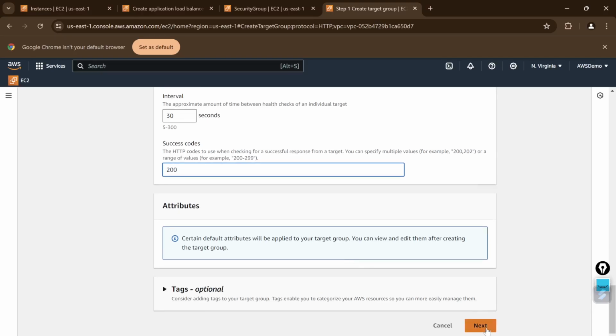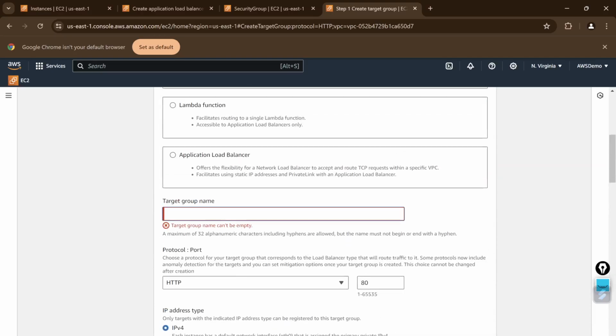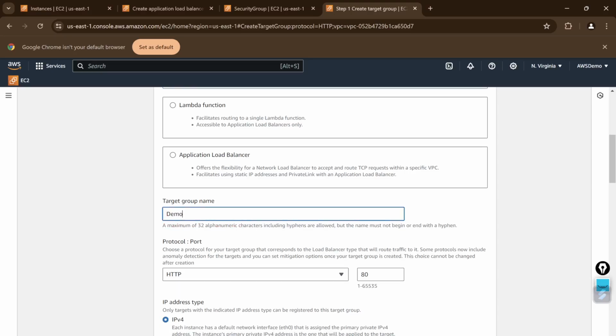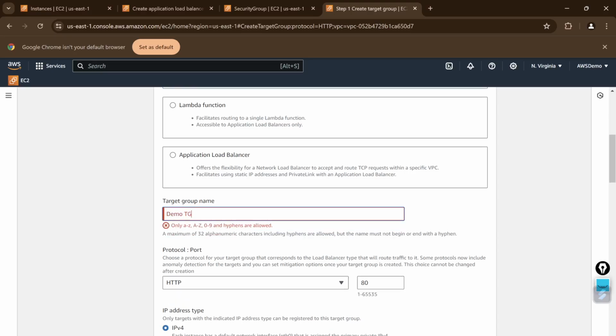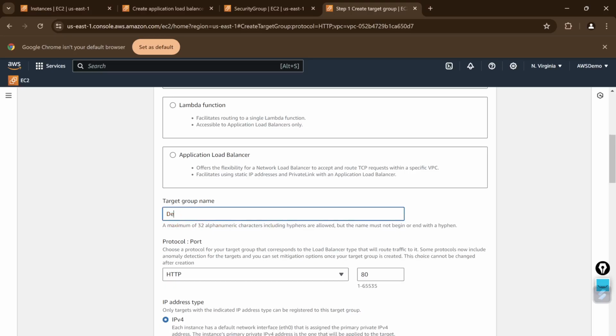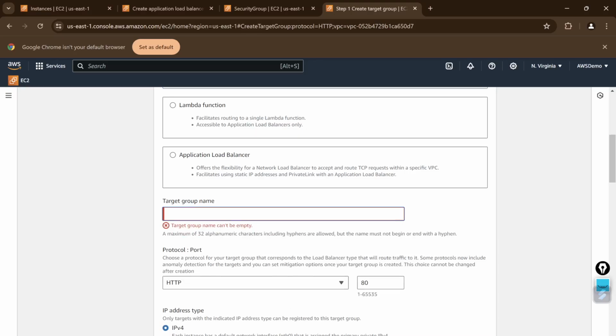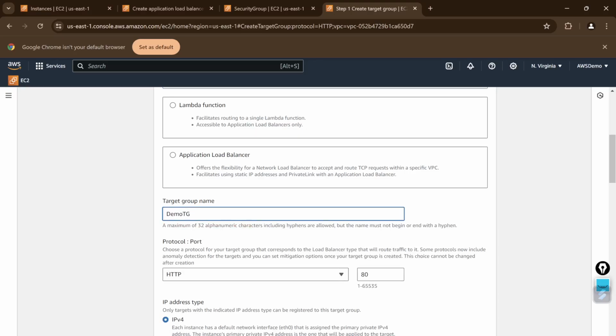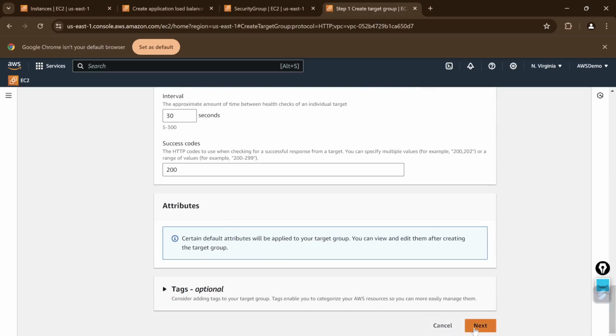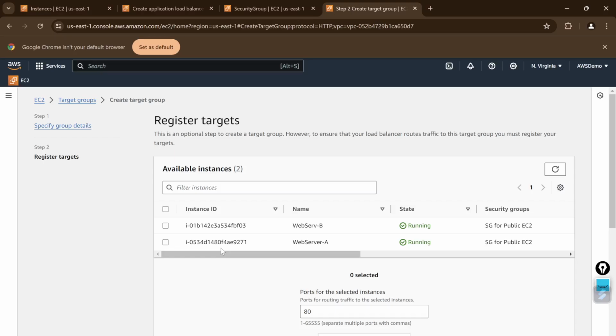Alright, let me click on next. Let me give a name, demo target group. Next. So right now you have 2 EC2 instances, right?